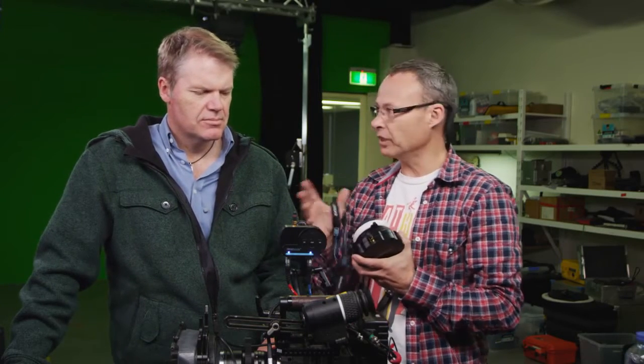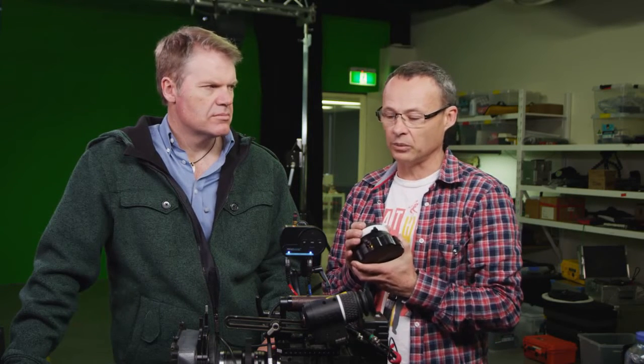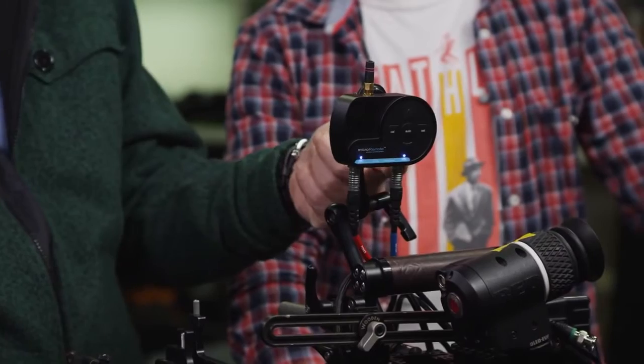It tells you things like depth of field, but any decent focus puller is going to have a very good idea what the depth of field is anyway. Allowing the focus to be controlled by the rangefinder could work on some shots. Having said that, if you've got a good focus puller, you'll get it anyway. But look, it's a valuable asset, and at the price, you get a freaking laser on your camera, and that could be worth $900. But as I understand it, if I did mount it on here, I would no longer be able to do my stop-start, because there's only one port here, isn't there?